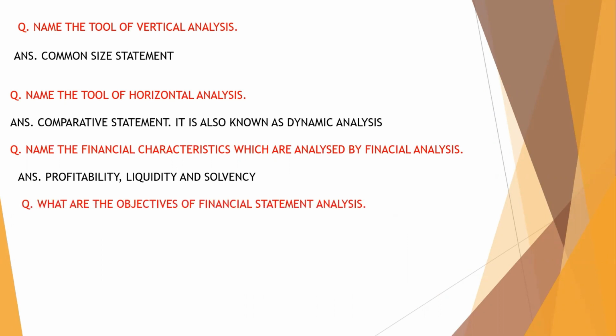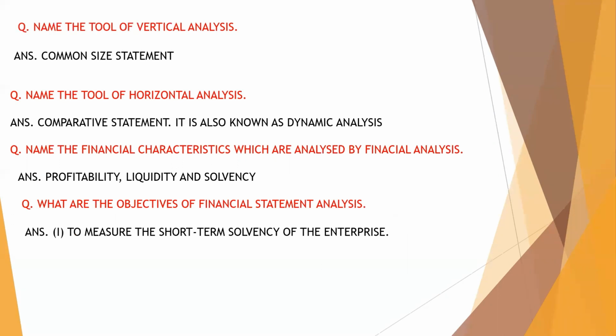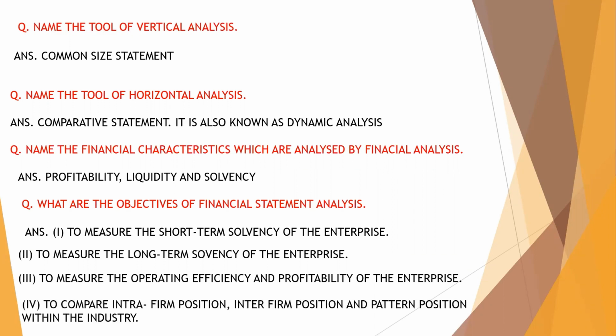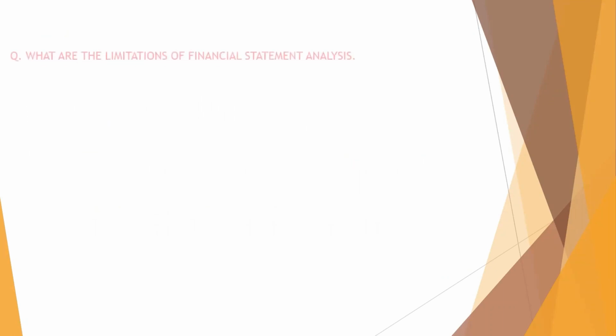Now, what is the objective of financial statement analysis? It helps to measure the short-term solvency. That means whether the firm is in position to meet its current liabilities, to measure long-term solvency, to measure operational efficiency and profitability of the enterprise, and it also facilitates intra-firm comparison, that is comparison within the business, or inter-firm comparison, which means comparison with outsiders beyond the company. And it also helps to study the pattern position within the industry.